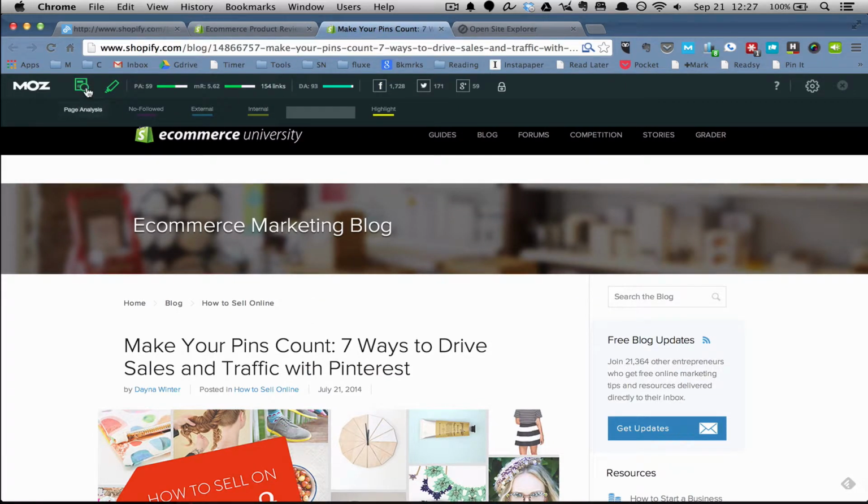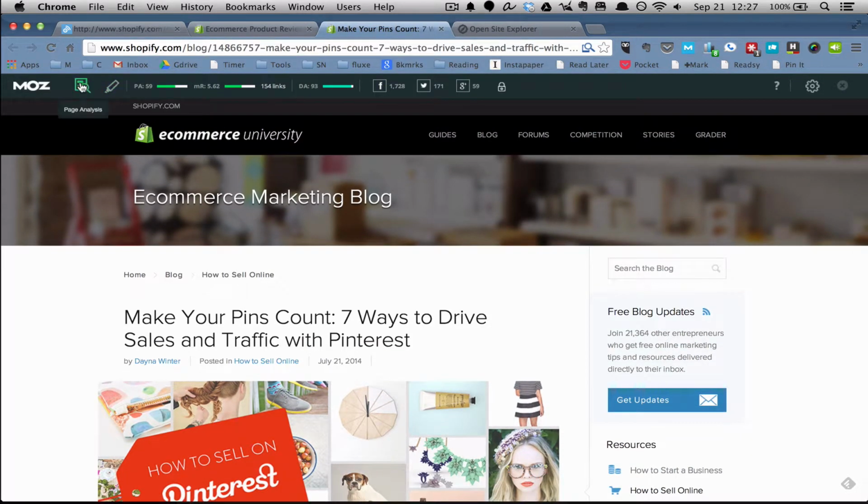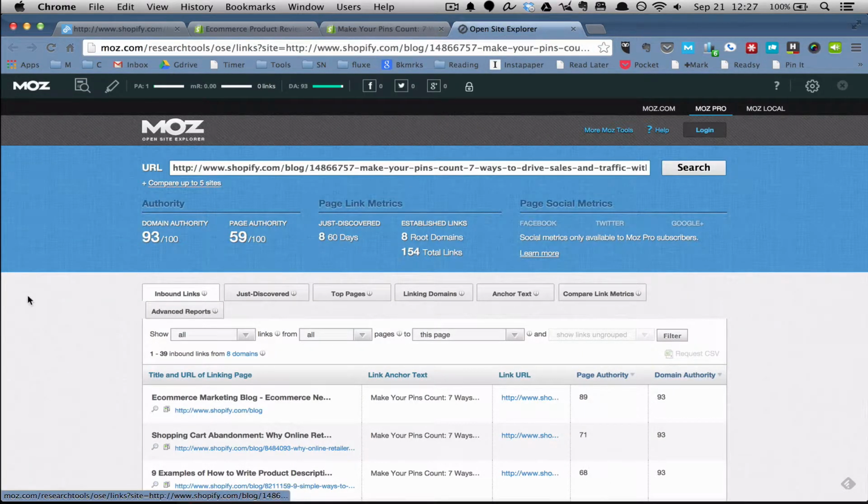Okay, so get rid of the linking. We see it has 154 links. I can actually click on that and it opens up Moz's tool here. So what this does, don't worry, it won't get too complicated if you aren't into SEO much.